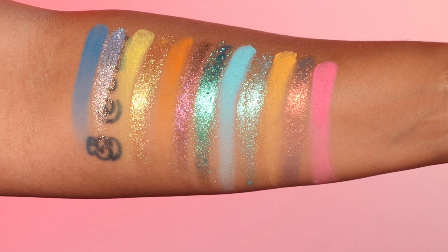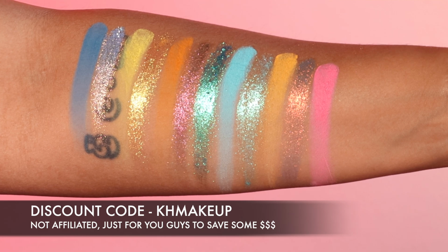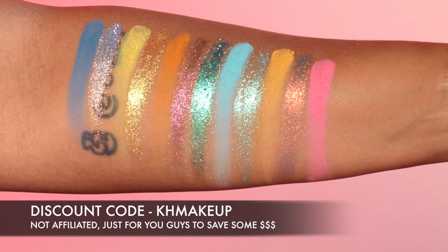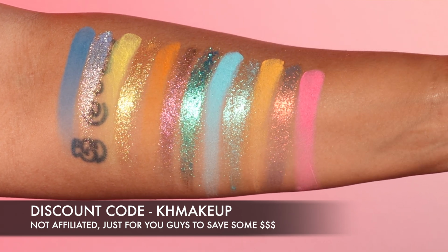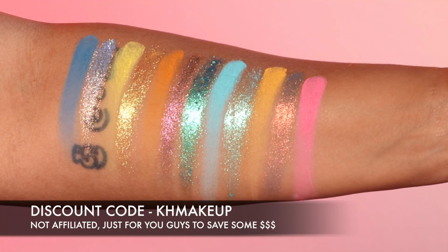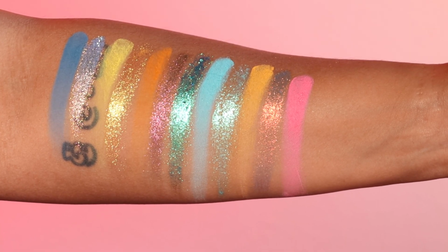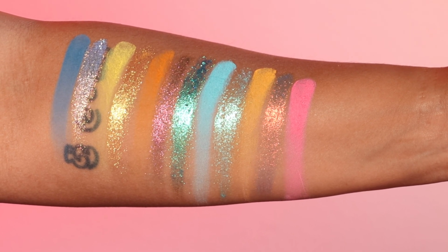Now, the one thing about this palette is it's very much a mid-tone palette, so we don't really have too many light colors and we don't have any deepening up shades, but if you have other palettes, you can always dig in if that's your preference. I really like the eye look I created with this palette. I think it's more of an everyday look, but you guys will have to let me know which one is your favorite, of course, at the end of the video.